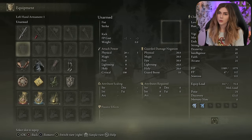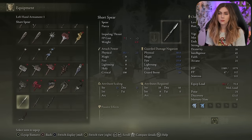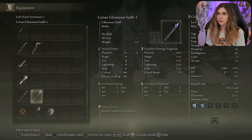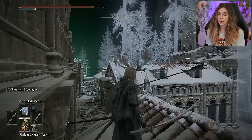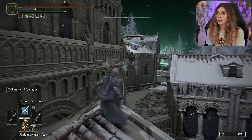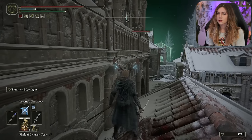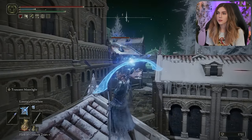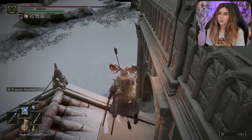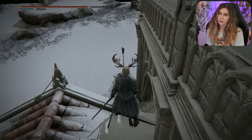Oh, I don't even have my staff equipped, I forgot. I don't even have this leveled up, and I don't think it's gonna do very much. So I can't even... There's no way I'm even gonna get a chance to... Shooter. Yeah, there's no way. Okay. Awesome. You spammy piece of shit. I guess it doesn't hurt having that over there, so.